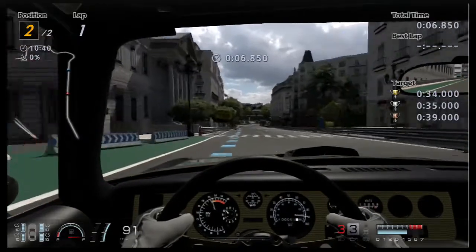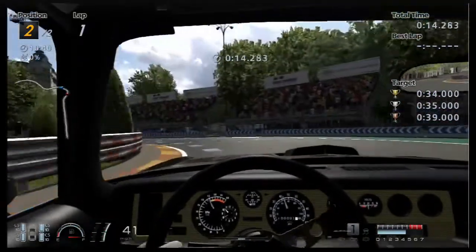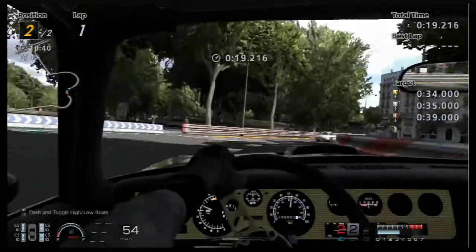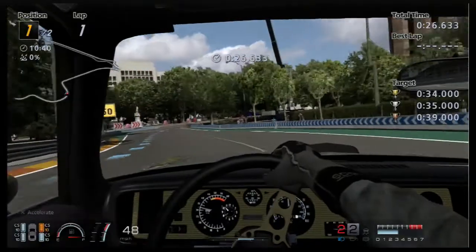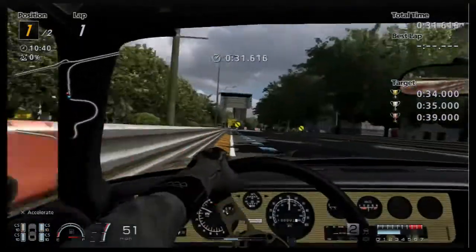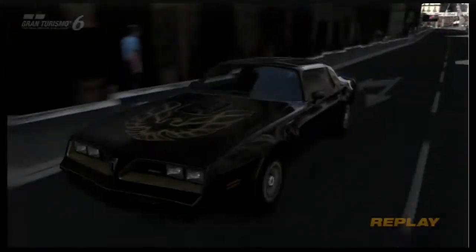Okay, down the hill. Don't ignore that braking strip. You can brake way later on this first corner than the line will tell you. I'm actually being quite aggressive in this. It's actually working out quite nicely. I'm going to go the other way around this time. Got it. 33.8. Excellent. Second time. That's pretty good. We'll take that.